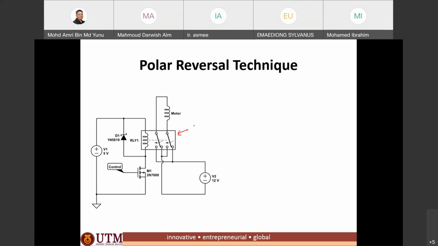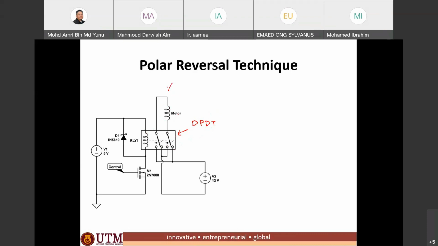So in this case, we have a double pole, double throw relay, to control the current direction that flows through a motor winding.